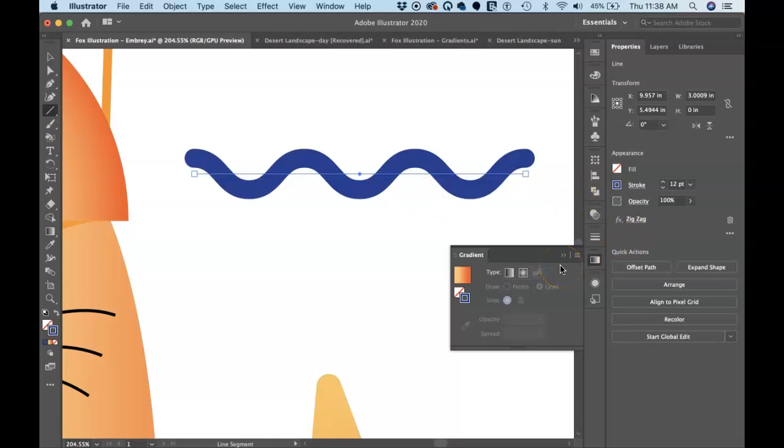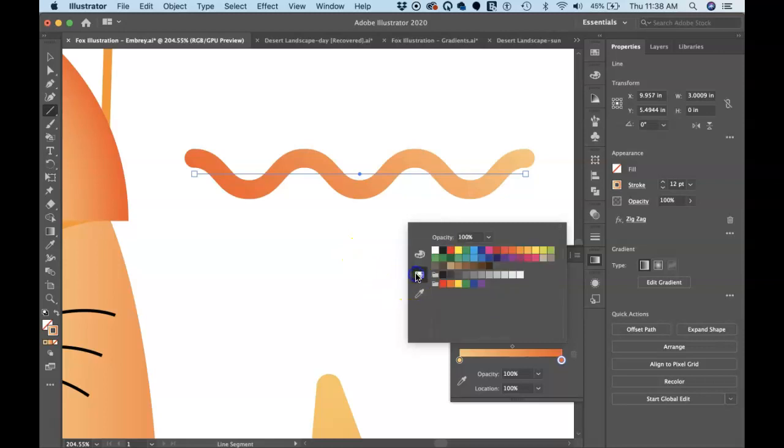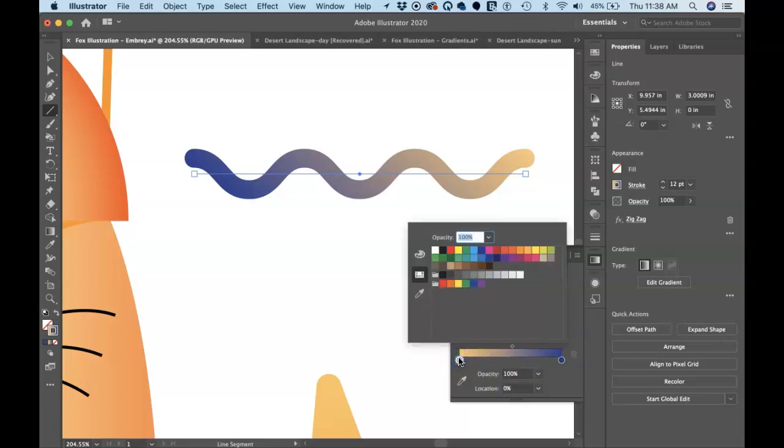Now I'm going to apply a gradient fill to the stroke. Okay, so once again I can hit the less than key, and it's again going to use the same gradient that I used before. But this time I'm going to go back to my blue, right? So I'm going to double click this gradient slider, go to my swatches, find that deep blue. And for this one, I'm going to double click and make that, I guess I'll go with this lighter blue.